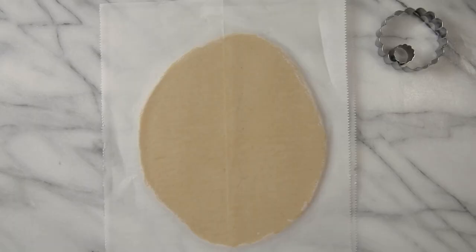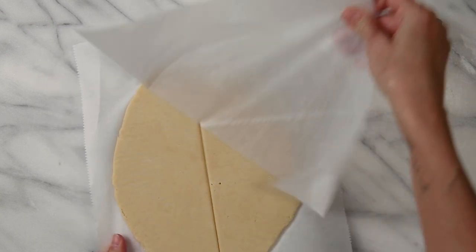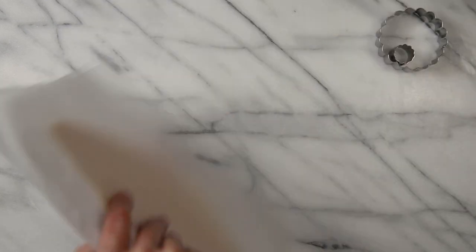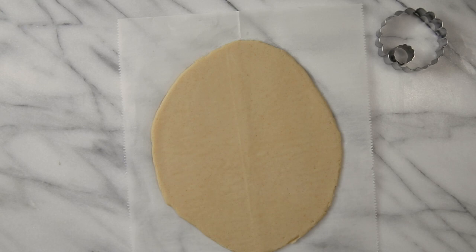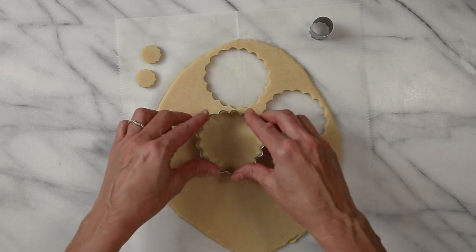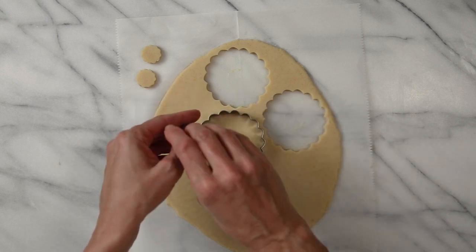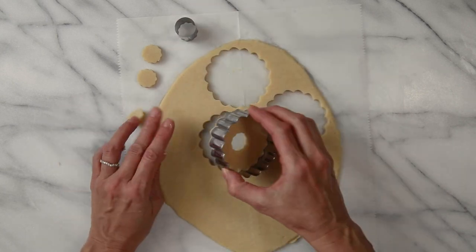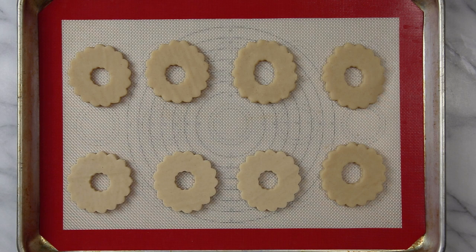Once you're ready to bake, you'll work with one sheet of dough at a time. Take that sheet of dough out of the fridge and peel the bottom piece of wax paper off of the dough to release it. Then put it back onto the wax paper, peel the top off, and then you can start cutting out your shapes. You can put about eight to ten cookies per sheet, leaving a little bit of space so that they bake nice and evenly. If you find that your dough is coming to room temperature too quickly after you cut your shapes out, you can stick that tray back in the fridge to firm back up before you pop it in the oven.